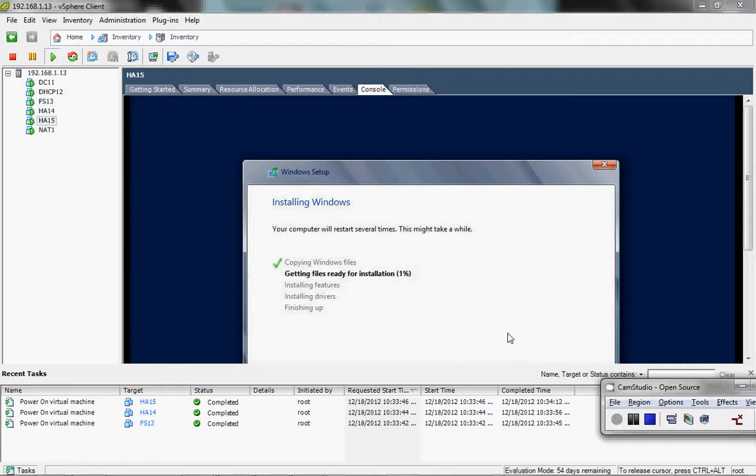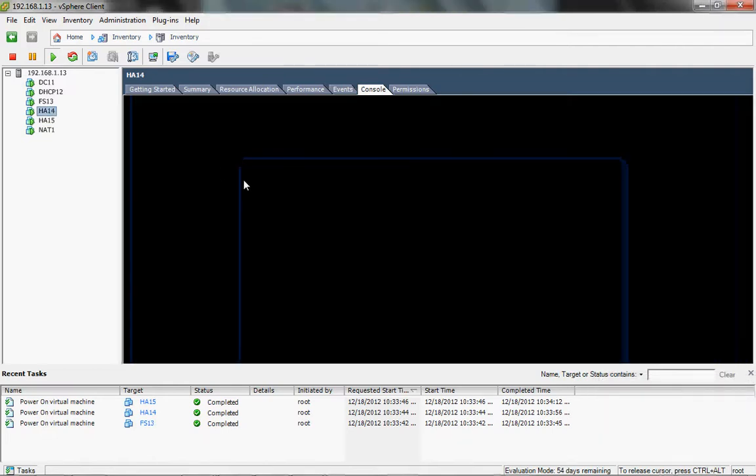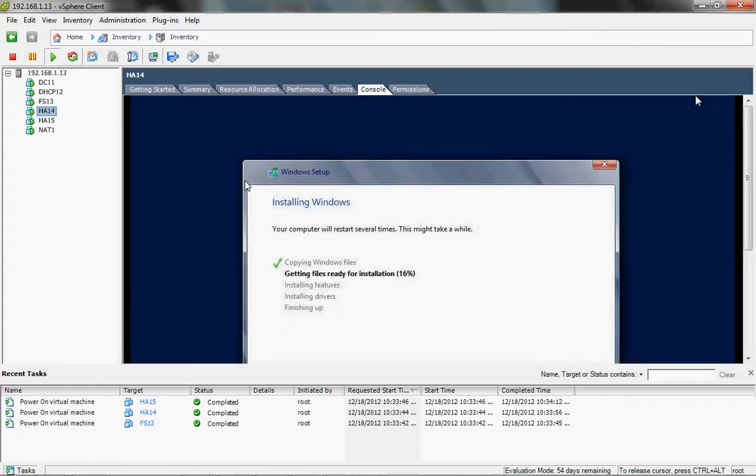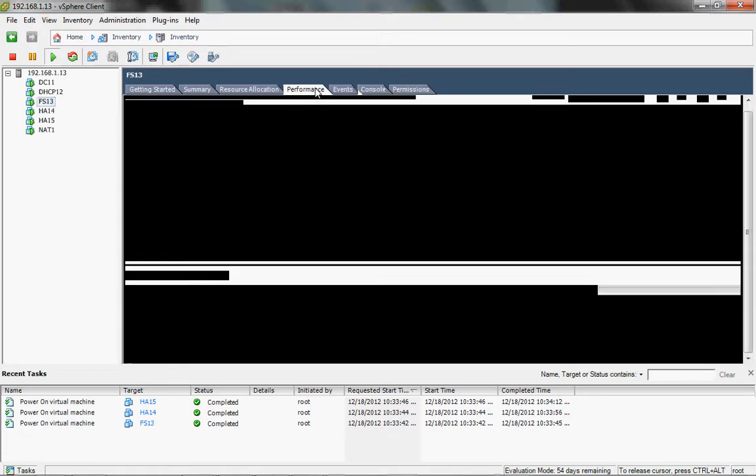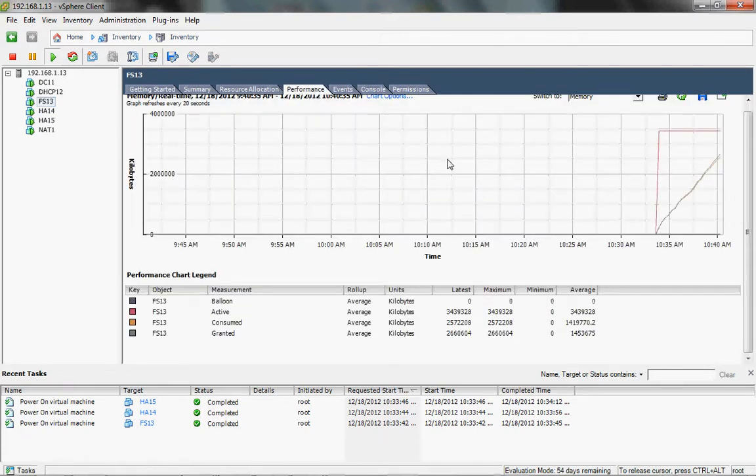So I think these machines are going to, whoa. I'll give them another minute to see if they level off here. But these all claim they're using 4 gig of memory, if I read this right.